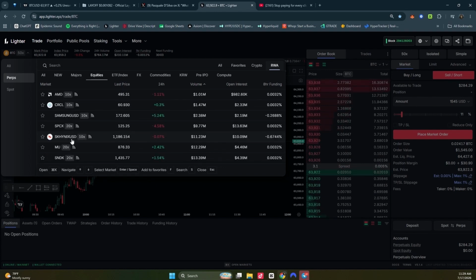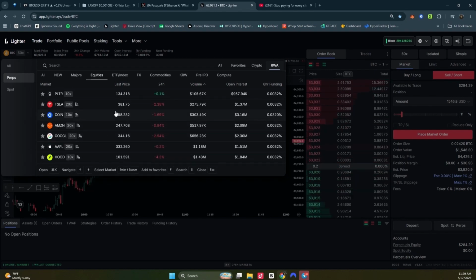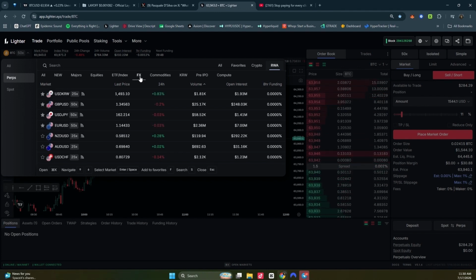There's like over 100 stocks that you can trade on this platform. ETFs as well. You got your S&P, you got the QQQ, and a bunch of other indices if you wanted to trade those. Forex pairs like USJPY, you know, the original cryptos or original coins, you can find them in the Forex or the FX here. Commodities like gold, silver, oil, natural gas, you can trade all those on this platform as well.